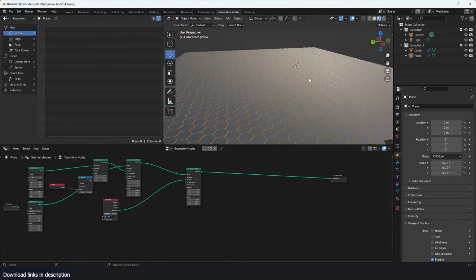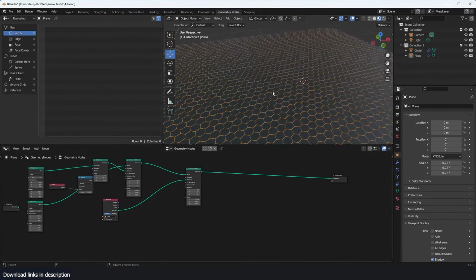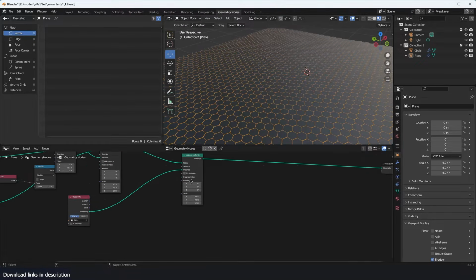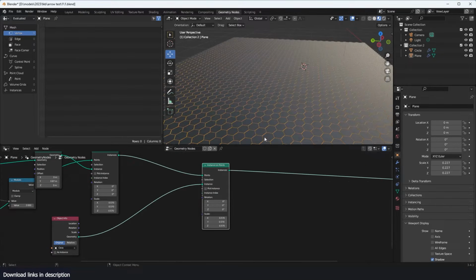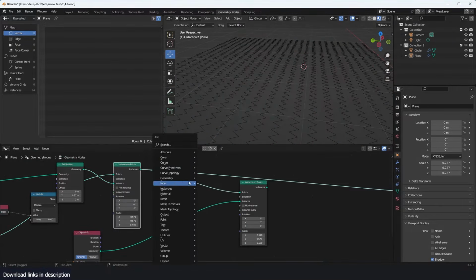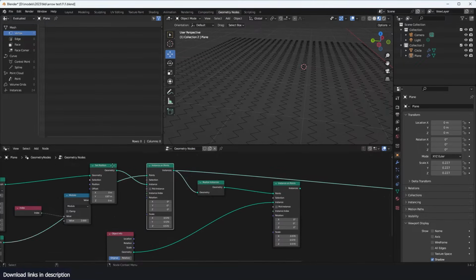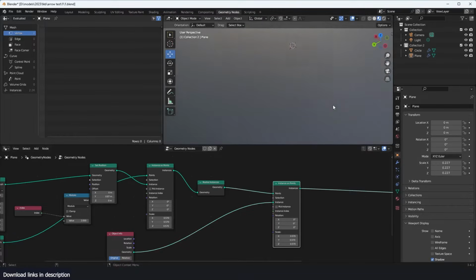Now what we are left with is to set up our proximity so that we can get a mask that will determine the rotation of each of these instances by the distance of that instance from whatever object we use to get the distance. But before we do that, since we're going to use a proximity node, we need to come in here and first make sure that we realize these instances, because right now we have these points, we turn them into instances of these lines, and we need to realize them here so that the proximity node works correctly.